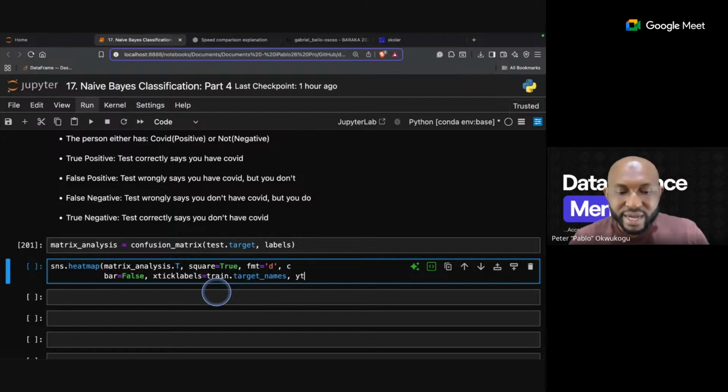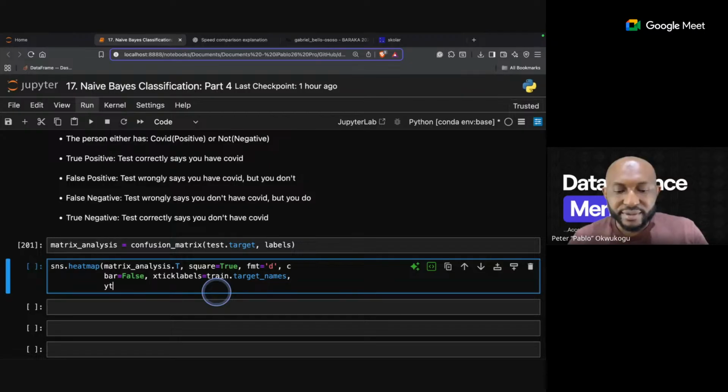And then with our y tick labels, we're going to put the same thing with this train here.